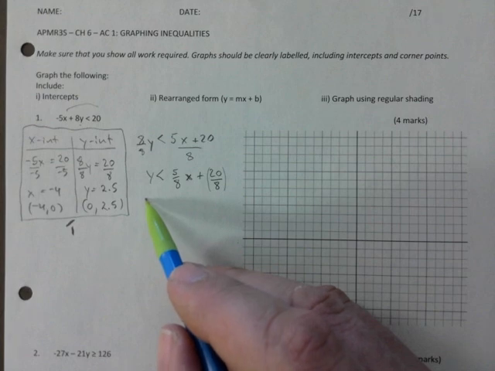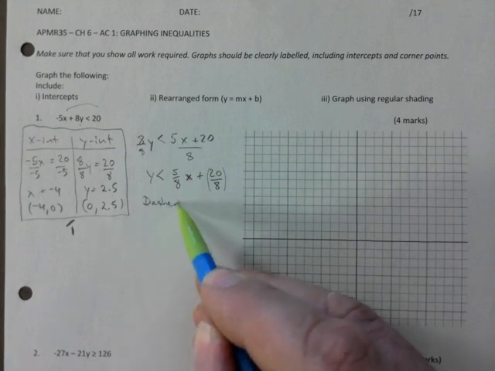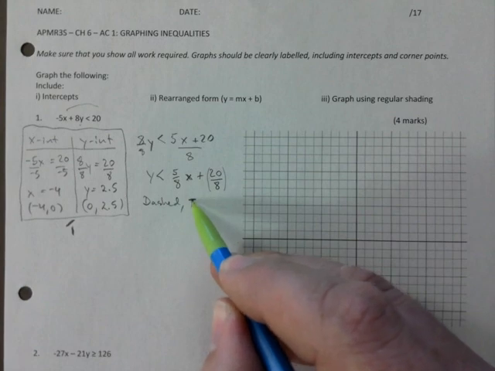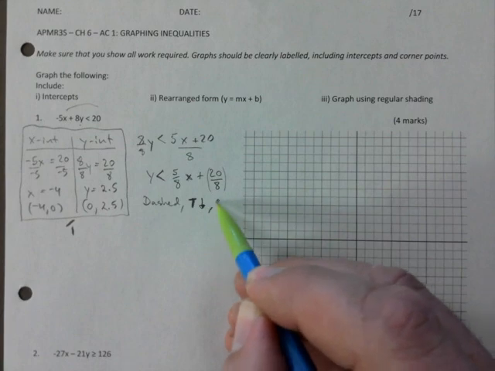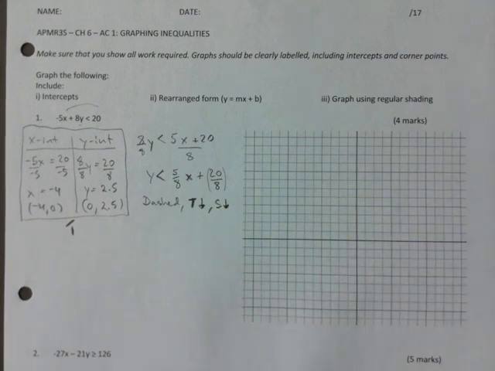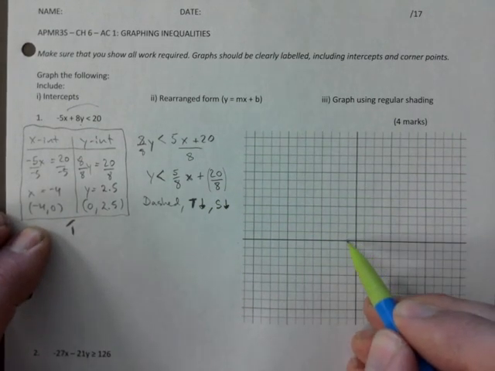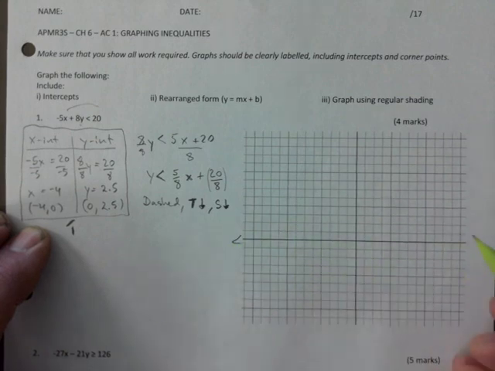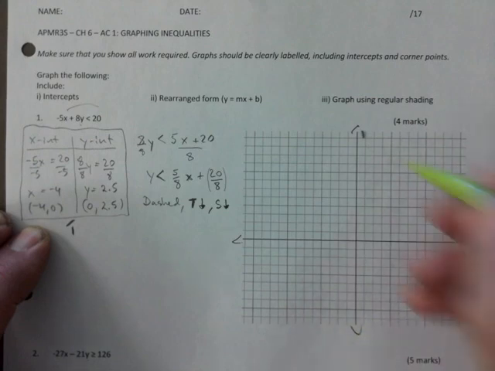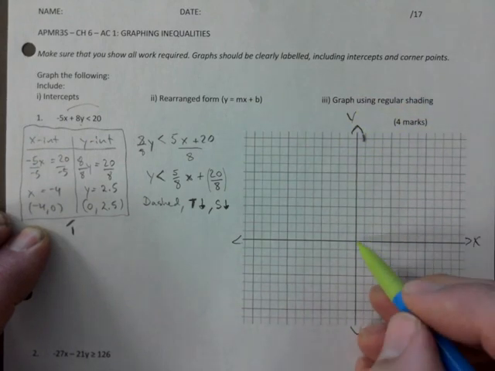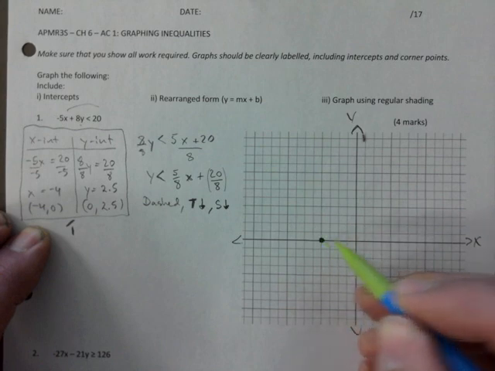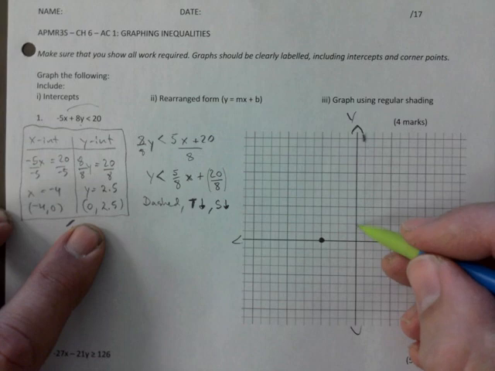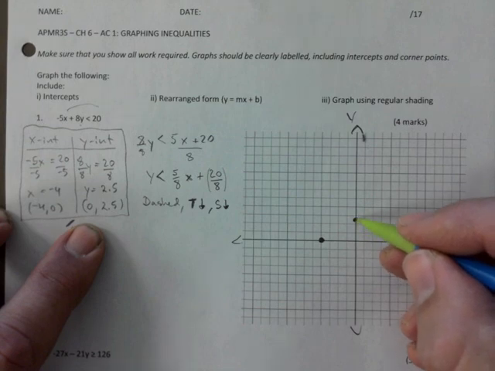What do we have here? This is a dashed line. The true region, because it's y less than, is going to be below, so we're also going to shade below the line. So we've got negative 4, 1, 2, 3. Oh, let's label before we forget. X and y. So we've got 1, 2, 3, 4, negative 4, 0, and 0, 2.5. So that'd be right there.